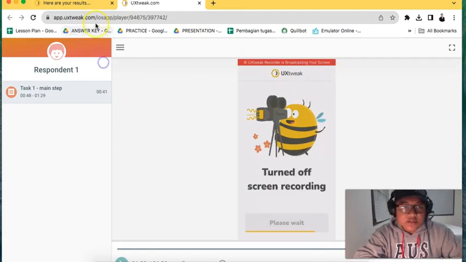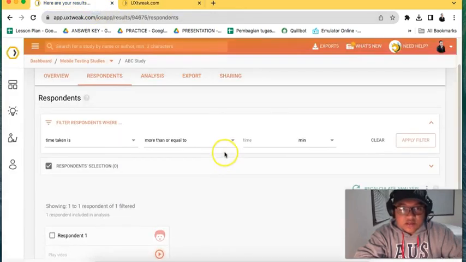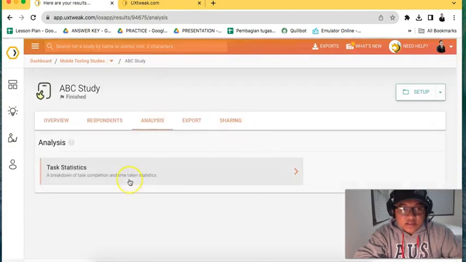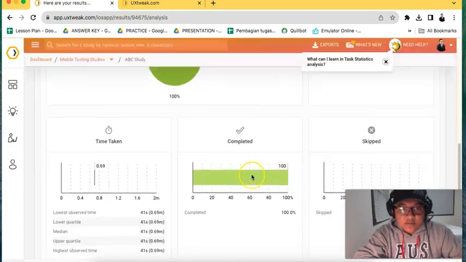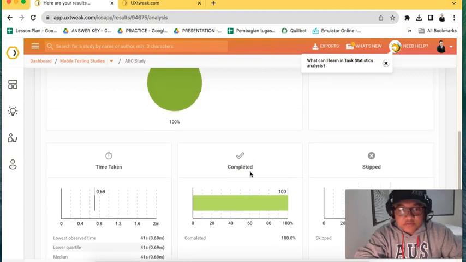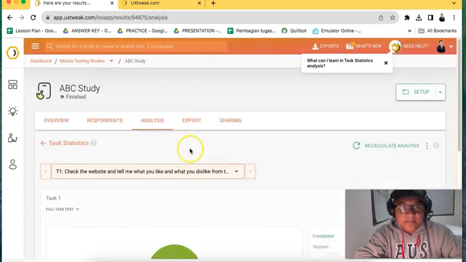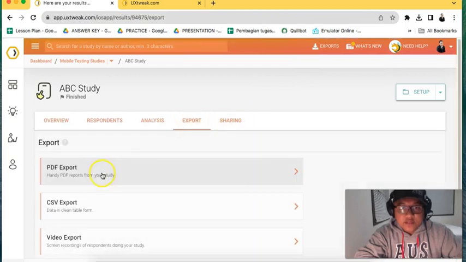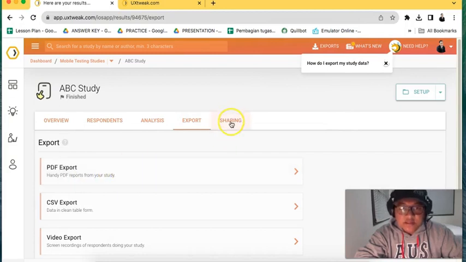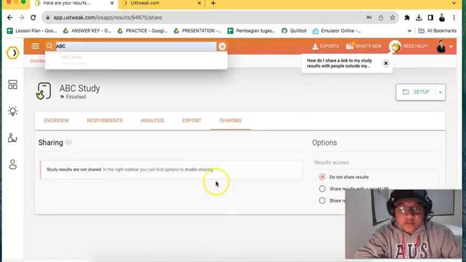So that's that. Coming back to the screen here, we have the analysis and then the statistics. I'm not pretty sure what is important from the statistics, but it's basically how long the users use the website. I think that's the idea. And we can export the result actually, but we could only export a sampling result, and that's that. I couldn't export the real result in this case. So yeah, I like this website.